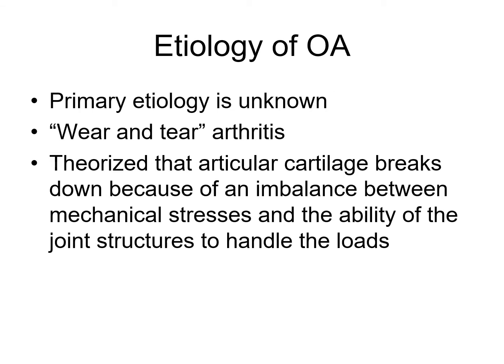The etiology, or the cause, of osteoarthritis is unknown. It's sometimes, in lay terms, referred to as wear and tear arthritis. It's theorized that the articular cartilage breaks down because of an imbalance between the mechanical stresses, forces, external and internal forces, and the ability of the joint structures to handle the loads.